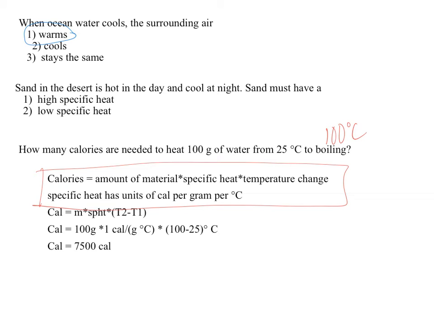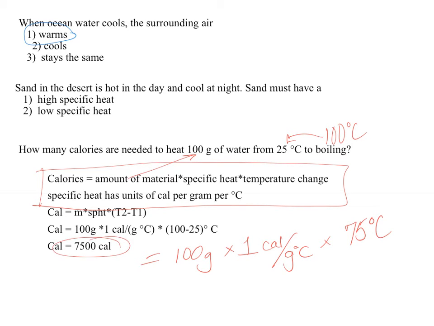So if you start with hot water and you're going to take it to boiling, it actually will take less energy than if you're starting with cold water. Did you know that? Okay, so the amount of material, that's my mass, it's 100 grams. The specific heat of water is a constant, it's 1 calorie per gram per degree Celsius. And how much am I changing the temperature? Well, I'm going from 25 to 100, so final minus initial. I'm heating it up, so it's a positive 75 degrees Celsius. So the total calories needed will be 7,500. 7,500. Seems like a lot if you think about it.